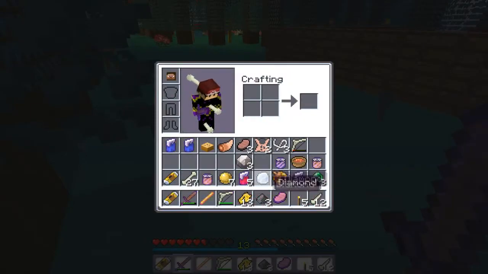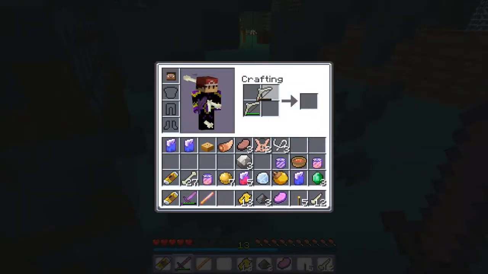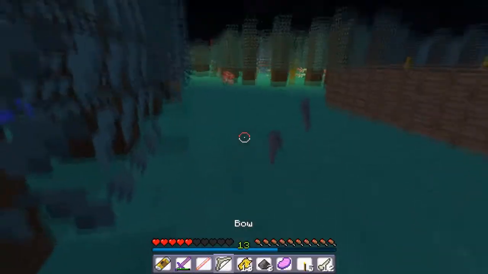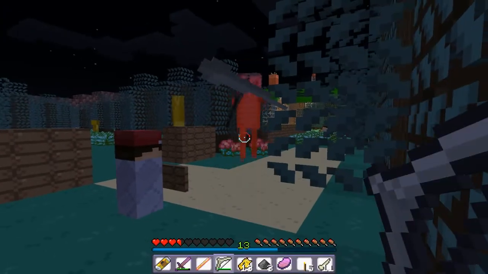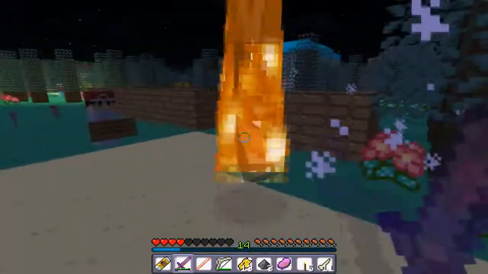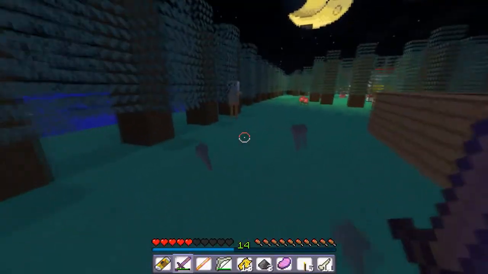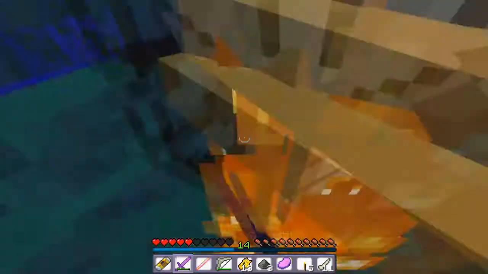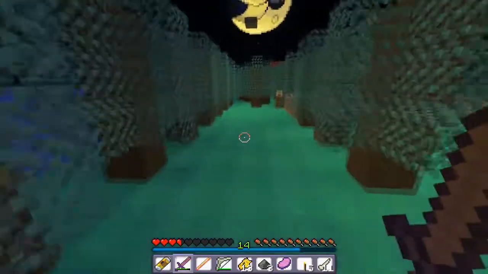He dropped a bow. Where are you? Die. Oh, it's so much easier to kill him with the sword. That should have been obvious, but shut up.